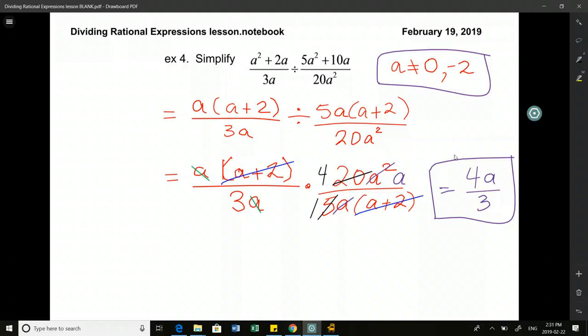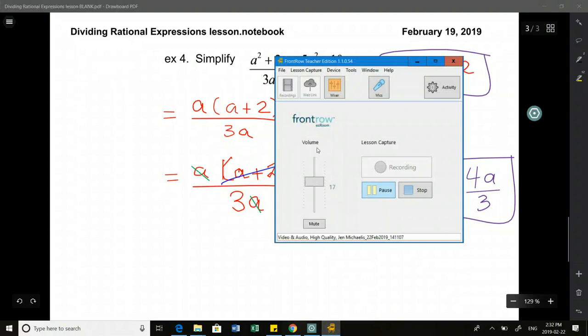Questions on this guy? Okay, so as you're doing your worksheet, we just want to look out for those trinomial factoring when a is not equal to 1. So there's one in number 12 that has to be long factored. So just make sure you keep an eye out for those guys. And the other thing that we want to keep an eye out for is just making sure that we restrict anything that was ever once in a denominator. Okay? All right, so we're doing the back of yesterday's worksheet.